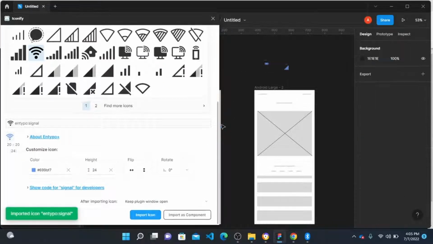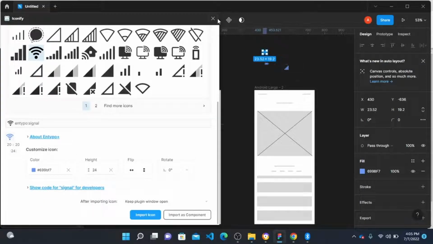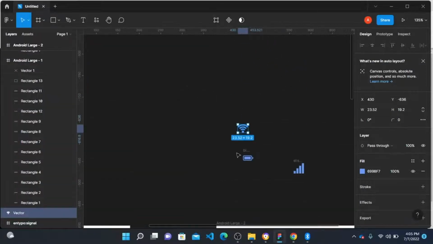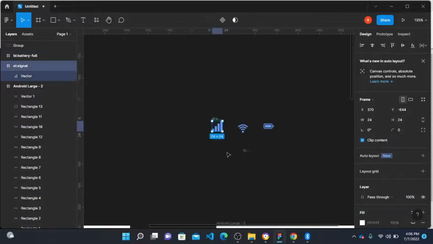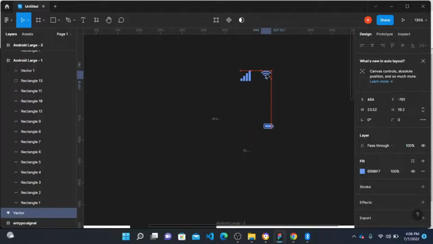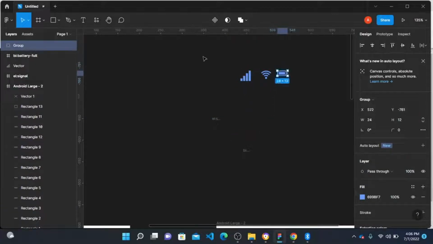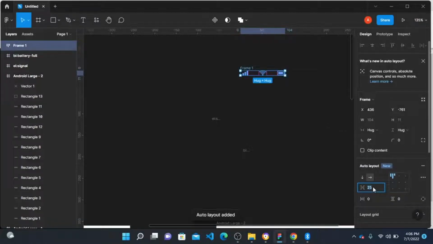Okay, I can now close this. So let me add auto layouts.